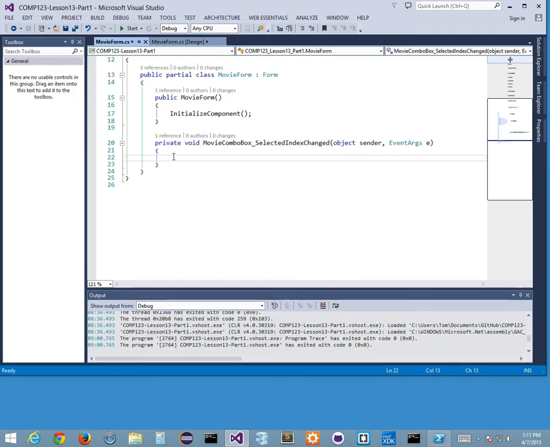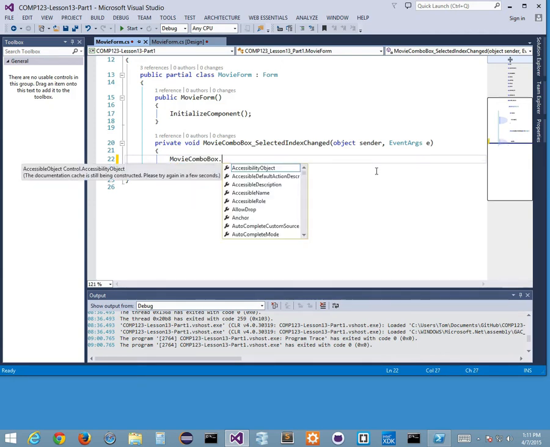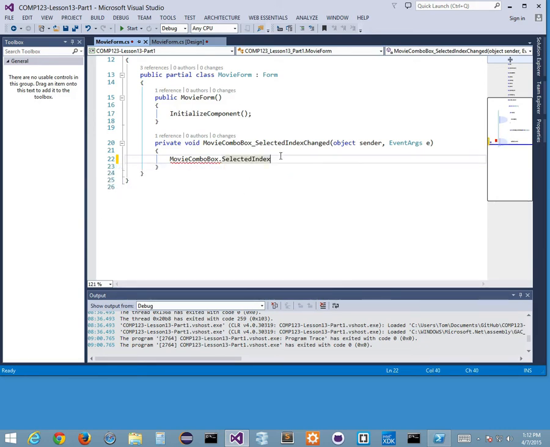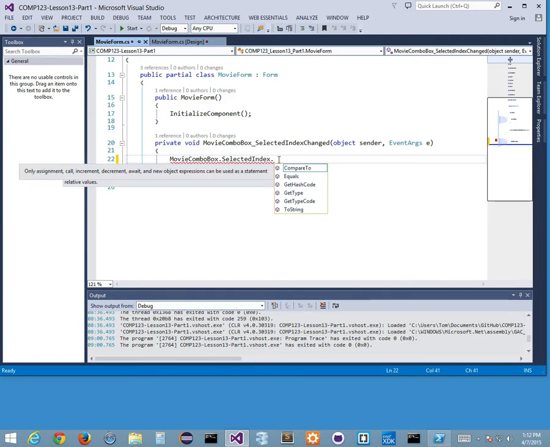Okay, let's take a look at how we do that. So first of all, movie combo box. I'm going to start typing movie combo box. Okay, cool. If I press dot, it tells me these are all of my different options that I have. My can focus, my capture, whatever. If I go back down to selected index, I have this. It's a property, selected index. Okay, cool. So there's my selected index. If I go dot again, it gives me equals, compares, hashing, toString, and so on. That's cool for my selected index.